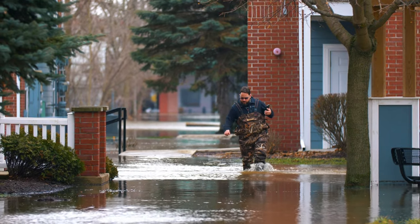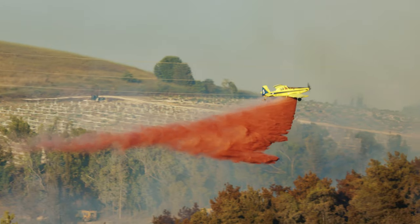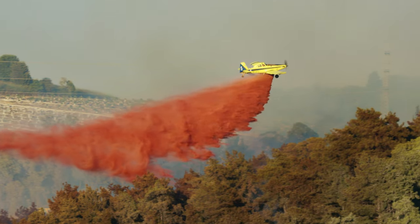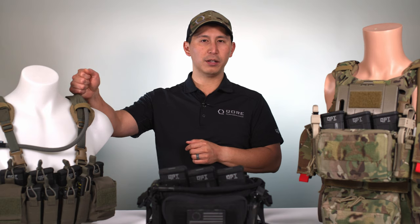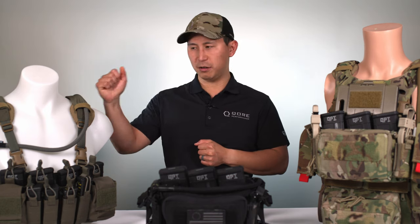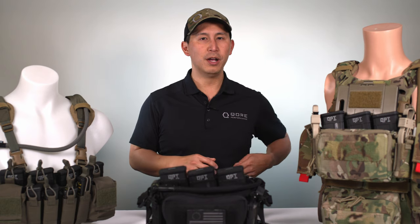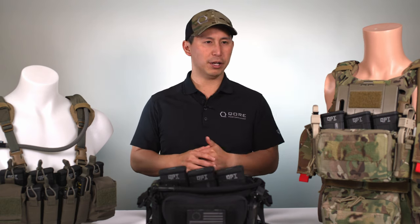I've lived through a number of those myself, being from Southern California, and I've lived through them both as a private citizen as well as a law enforcement officer conducting evacuations. So again, if you have to move away, evacuate, et cetera, you live in South Florida, something like that, chest rig's probably going to be a little bit better. If you have to do vehicle stuff and you're worried about close contact, plate carrier is going to be better.